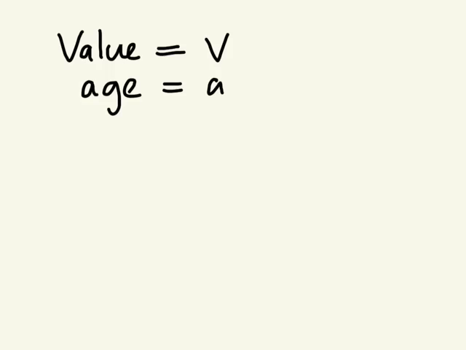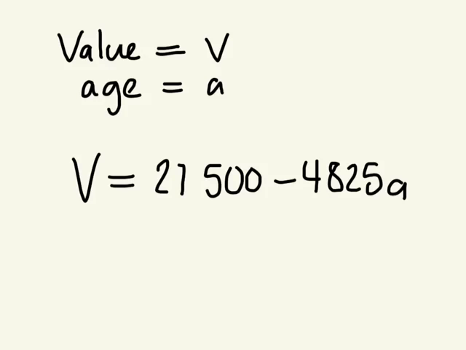We're going to write an equation that looks at the value of the car. So you can call this V if you want. And the age of the car. Choose a variable. Sure, A. I want you to come up with an equation that represents this situation. Okay, well, we're trying to calculate what the value of the car is equal to. So think about what the value is to start, and how it changes every year. Because this is the initial value of the car, and then every year, so per year, it decreases by $4,825.